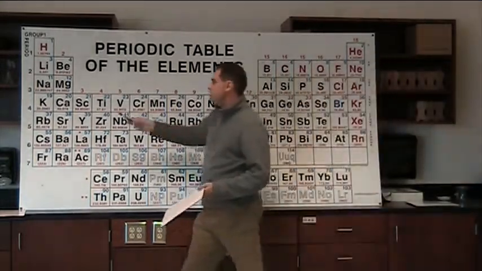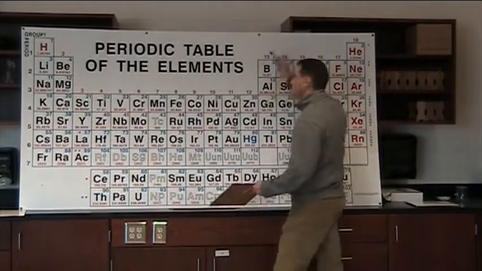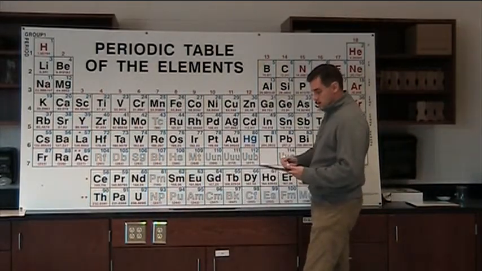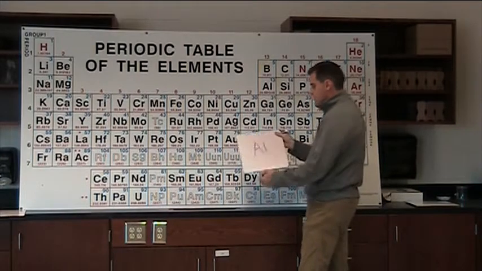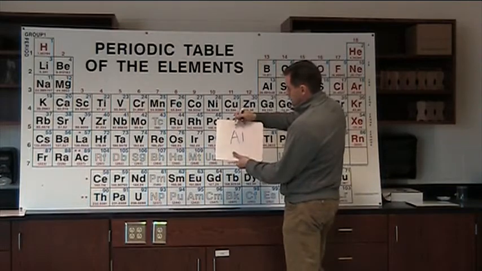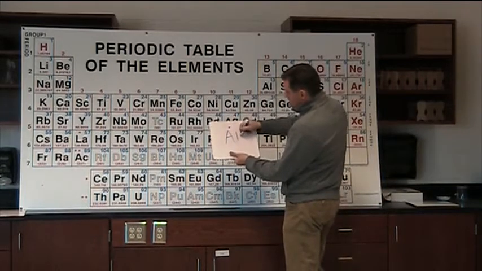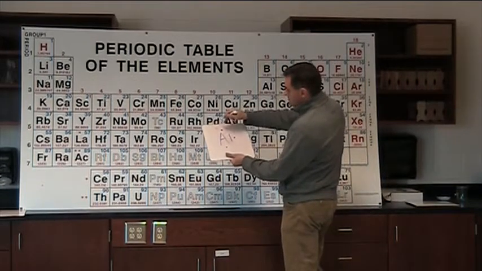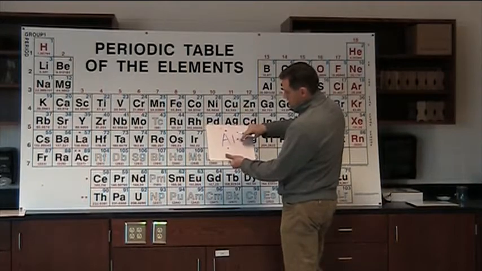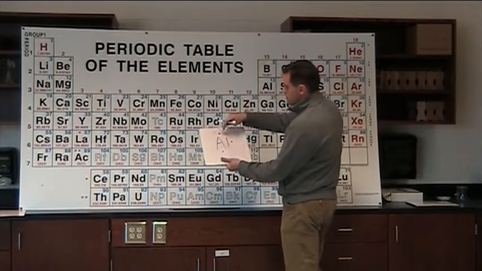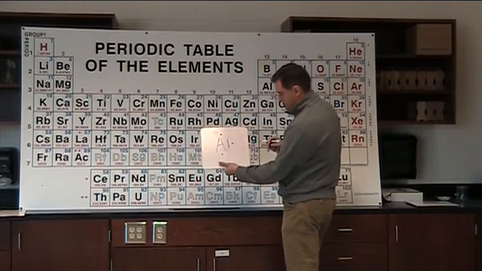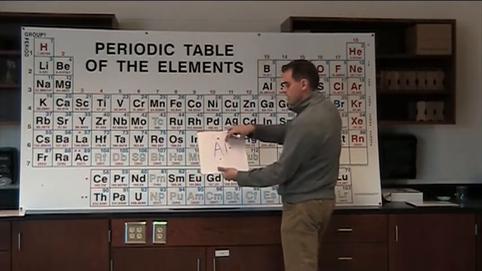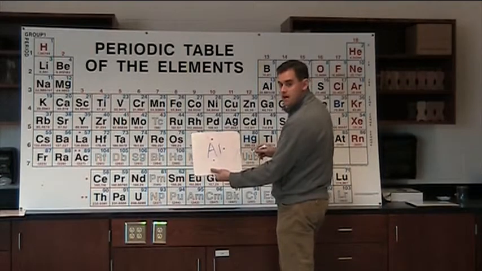If I was to do aluminum, aluminum's over here. So if I do the counting trick, 1, 2, skip a few, and aluminum's in group 3. You write the symbol, big A, little l, and when you put the dots on, we use the points of the compass, you know, north, east, south, and west. You put the dots like that, one at a time. And so aluminum has 3 dots. That's what aluminum's dot model looks like.